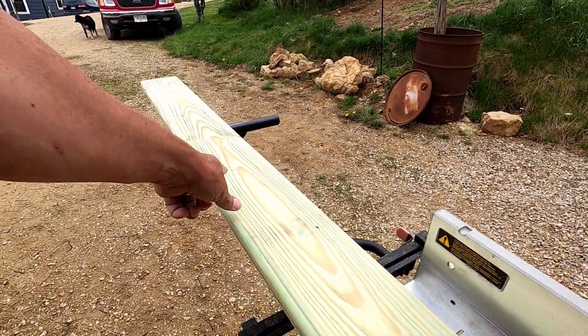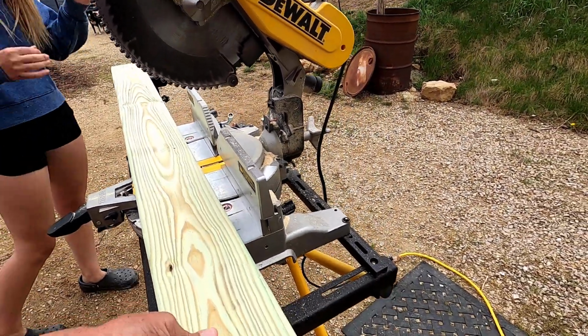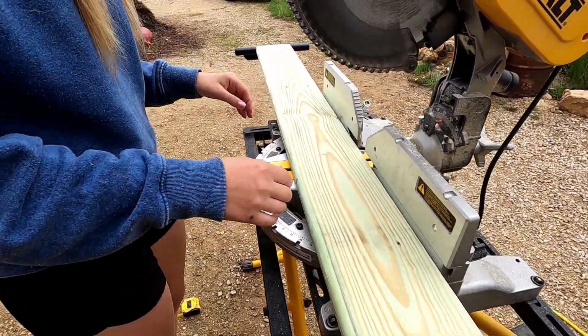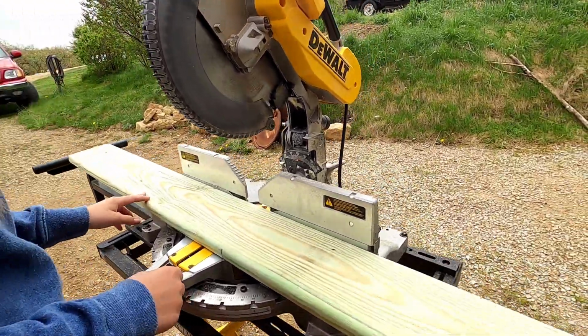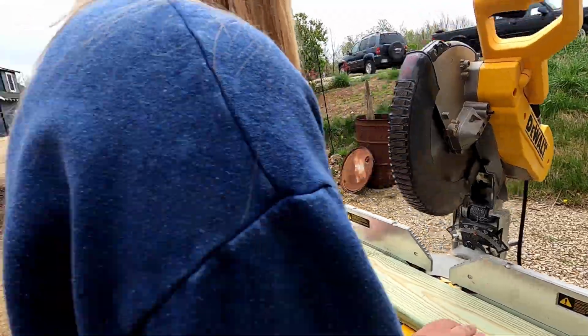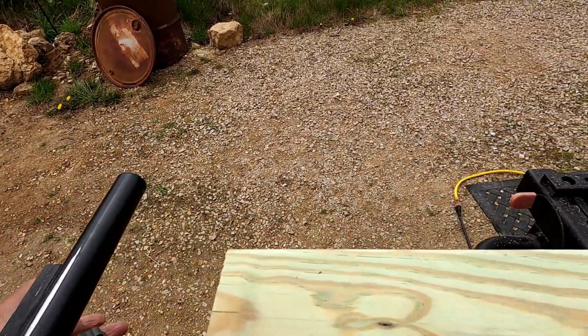All right. So you don't have to be right on that line, just near it, close enough. But you have to make sure that this thing is flat, down on the table, and tight against the fence. And these things can go in a little bit.